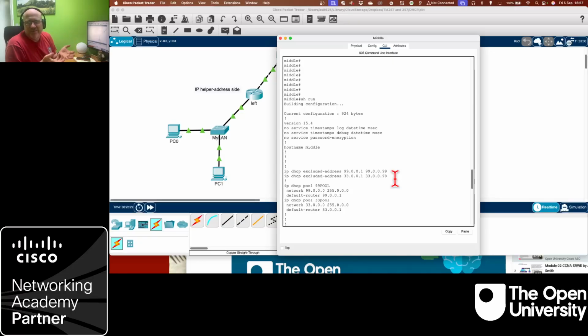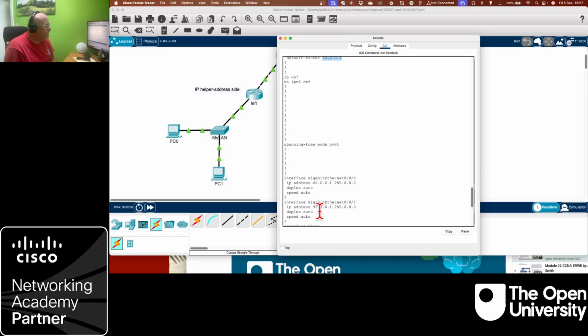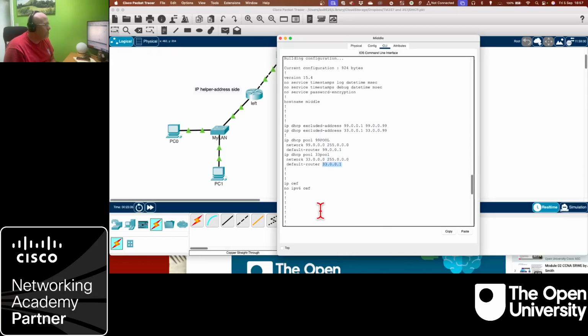Let's state the obvious, because the obvious is often the better way to do things. And the default router is the IP address of the device. Now this 33, you'll notice, is not on here at all. There's no 33. This is the remote that's going to be helped across. So you need the default router, the default gateway that the packets are going to pass through, the local devices are going to pass through to get their next hop. No point putting it further upstream. They can't see it. You need to put it where they need to see it for their local need.